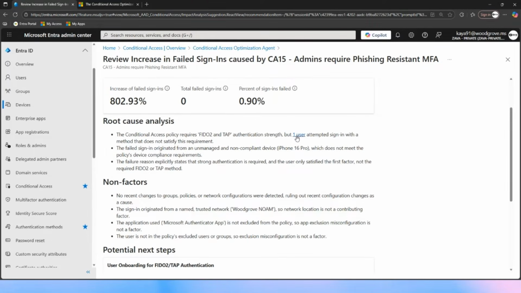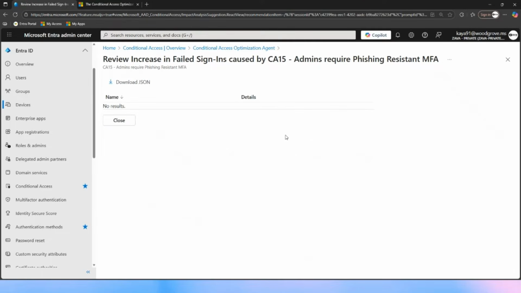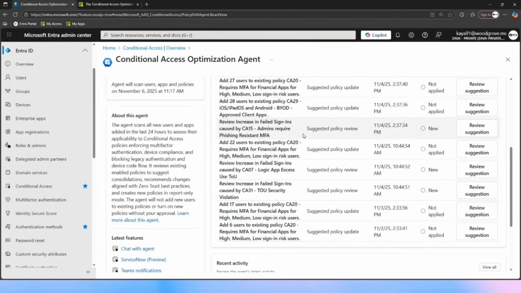Now, this is something that we're working on fixing. We take a sample of the data, and so while it says one user, it's probably not just one user that's causing this spike. This is something that we hope to improve. I think if I click this one user, yeah, there are some things that need to be improved here.